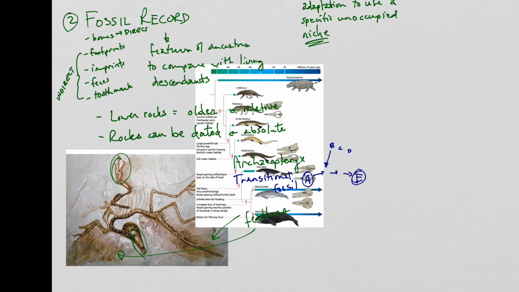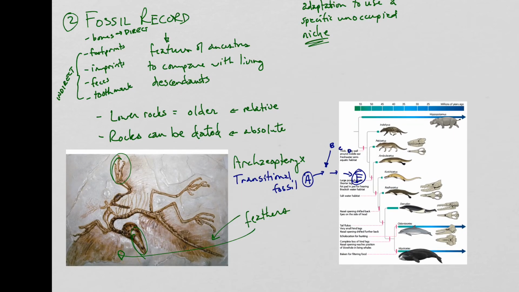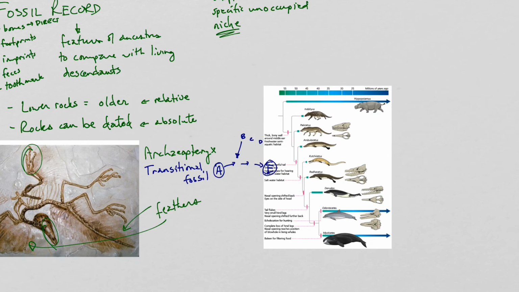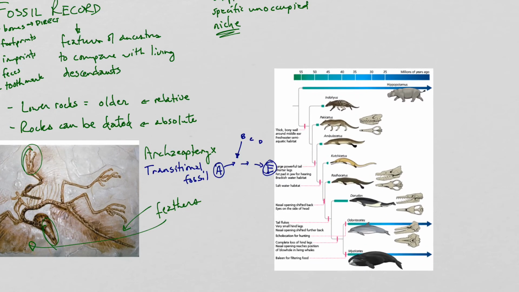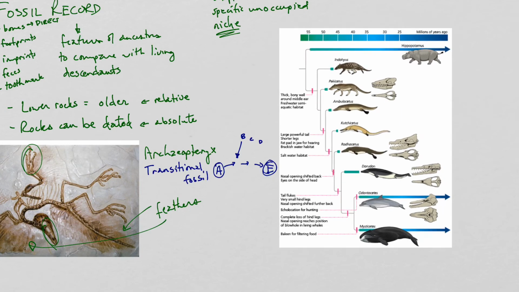Okay. This is another really cool story that I learned about a while ago, and this is the evolution of whales. Let's zoom in on this guy a little bit here. Whales have some things in common with hippos, and so scientists kind of always knew that hippos were sort of related to whales in some way. And through a lot of digging, they were finding these fossils just independent of one another. And then over time, they were able to sort of piece together the transition of things.